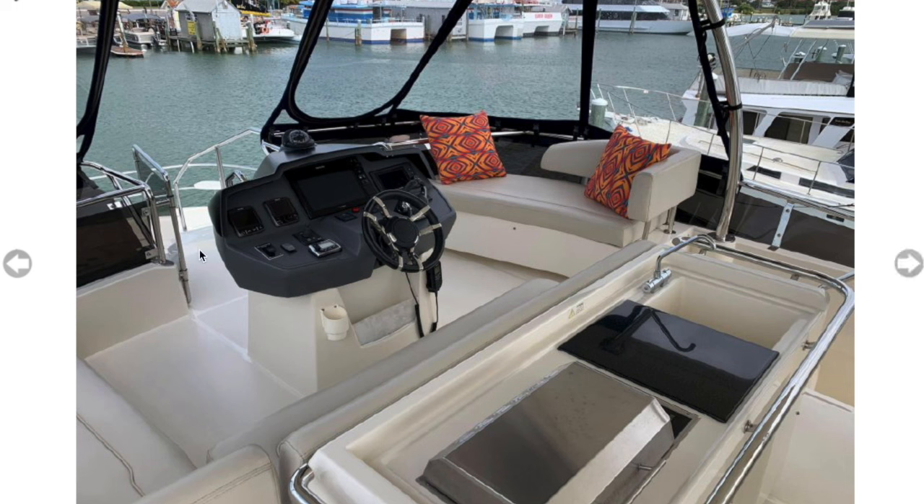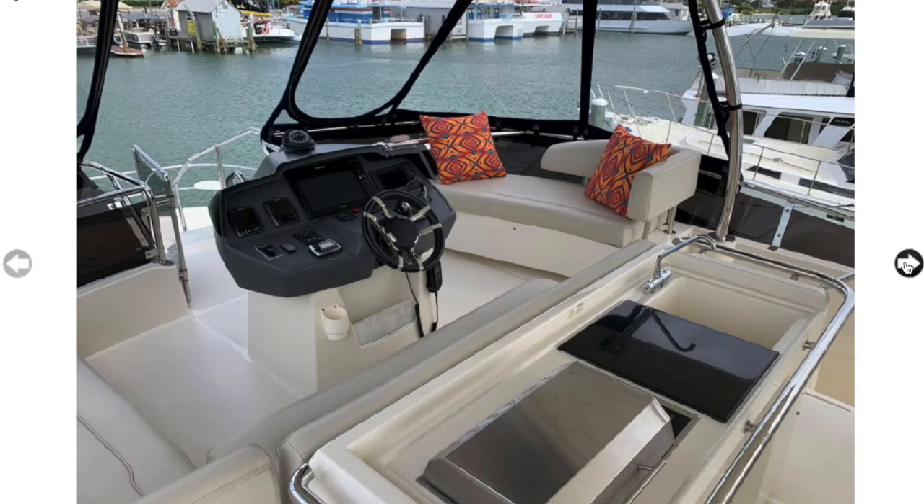There's the helm. Is this all one level from the helm to the back aft hangout area? That's the flybridge. I think that's going to be a fault with this boat — I do not want to be on a flybridge as our only helm station, because in nasty weather there's no windshield, no windshield wipers. I'm sure there's isinglass you can zip closed, but then you still can't see anything. We've operated a boat with isinglass and no windshield wiper — when it's coming down, you have to stop. Weather can pop up anywhere, especially in Florida.